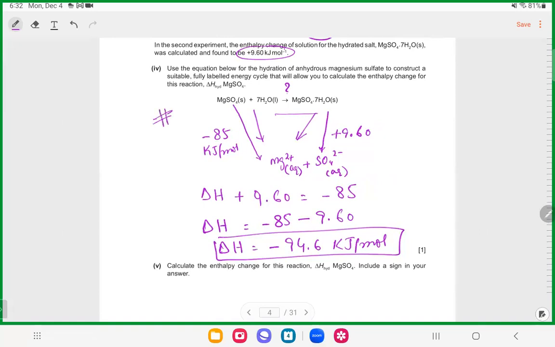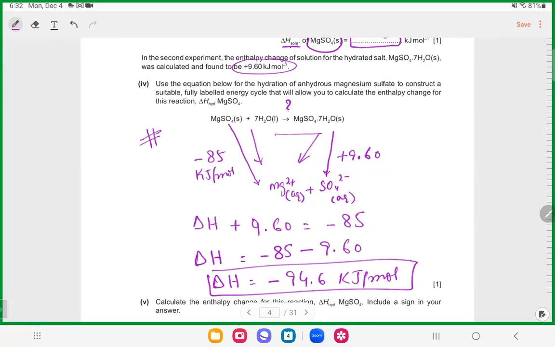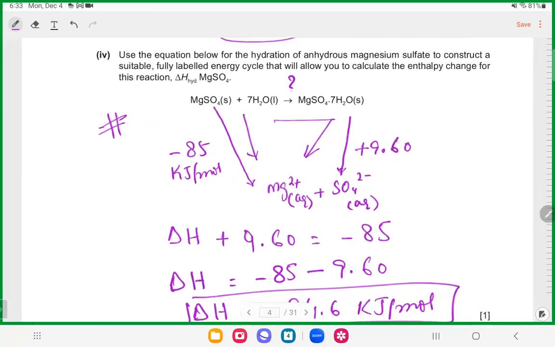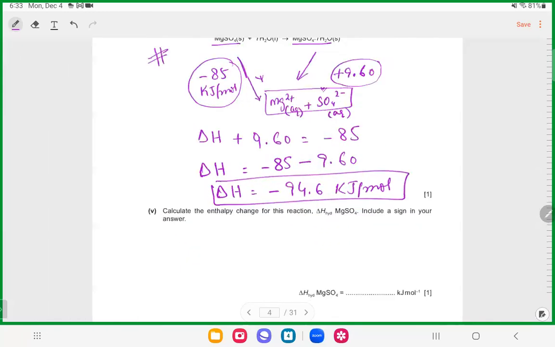As I said many times, this is a typical concept of solubility. If you won't get it, don't worry about it. अगर नहीं समझ आया, लेकिन आपको थोड़ा सा इसका कॉन्सेप्ट होना चाहिए। बिकॉज पहले ही हम एएस में बहुत डिटेल में पढ़ाते थे कॉन्सेप्ट सॉलिबिलिटी का। ठीक है, लेकिन देखिए कॉन्सेप्ट ये है कि इफ यू हैव एनहाइड्रस सॉल्ट, एनहाइड्रस सॉल्ट का मतलब पता है ना, द सॉल्ट विदाउट वाटर, और अ हाइड्रेटेड सॉल्ट, when you dissolve both in excess of water, they both get dissolved, but the amount of energy released or absorbed is slightly different. एनहाइड्रस सॉल्ट डिसॉल्व हो रहा है, द एनर्जी इज रिलीज व्हिच इज माइनस 85 किलो जूल्स पर मोल, एंड व्हेन द हाइड्रेटेड सॉल्ट इज गेटिंग डिसॉल्व, इट्स एन एंडोथर्मिक प्रोसेस, and energy is plus 9.60. ठीक है, so that's how you're going to handle this question.